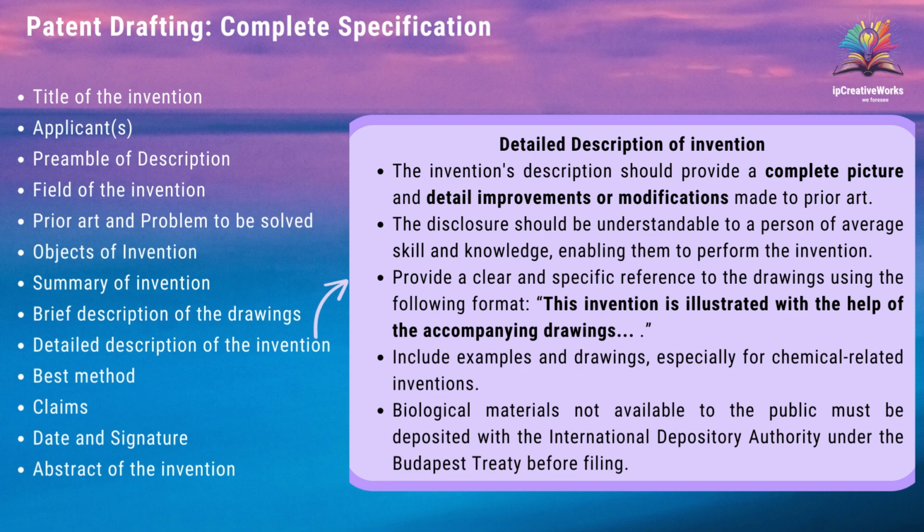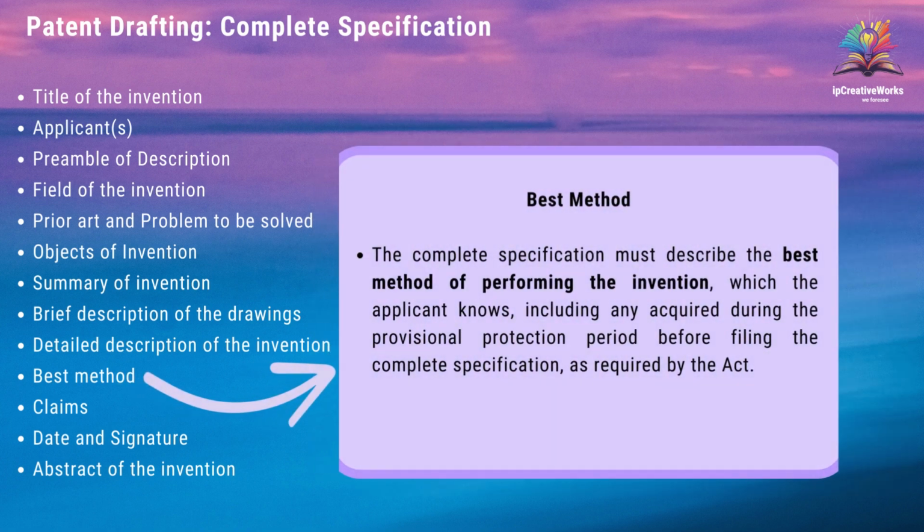Biological materials not available to the public must be deposited with the International Depository Authority under the Budapest Treaty before filing. Best method. The complete specification must describe the best method of performing the invention, which the applicant knows, including any acquired during the provisional protection period before filing the complete specification, as required by the Act.